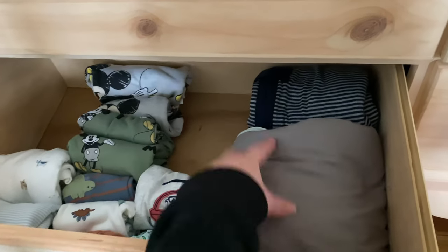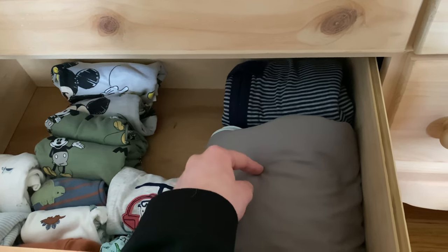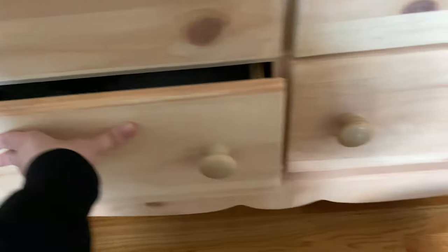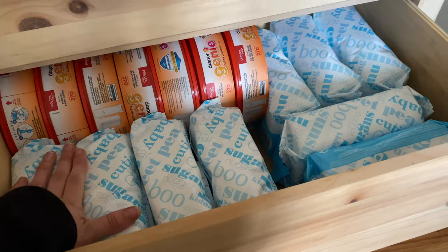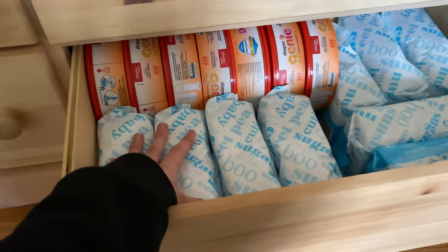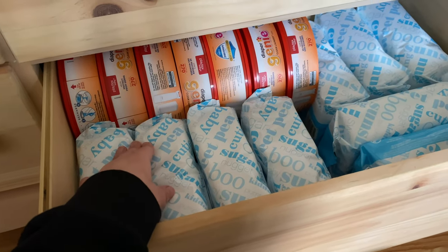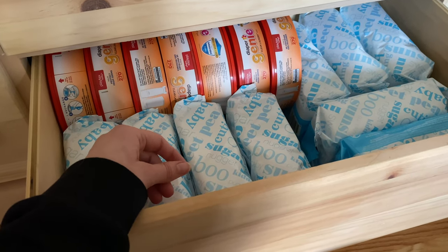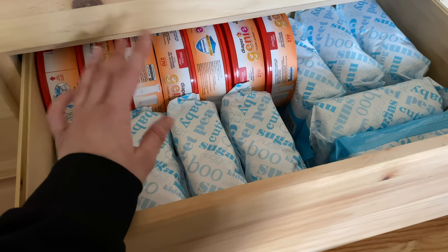And then here are the sleep sacks. This one's a medium, this one's a large. So it's not until he hits 6 months that we can use those. And then last drawer, tons of wipes. I got all of these wipes. These are the ones my sister uses. They're just the Amazon brand. They're unscented, very basic. But I got all of these wipes for, I think it was like $17. So I decided just to buy them in bulk just so we have them.